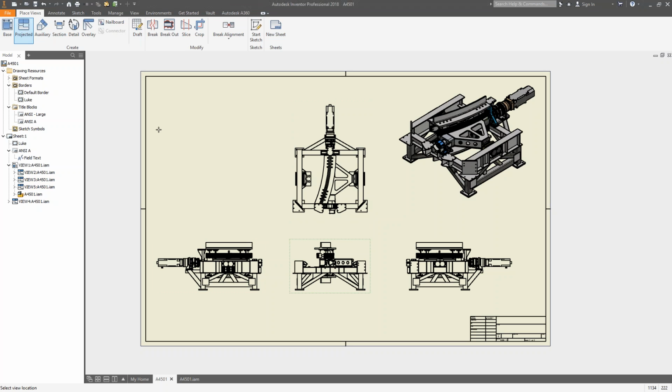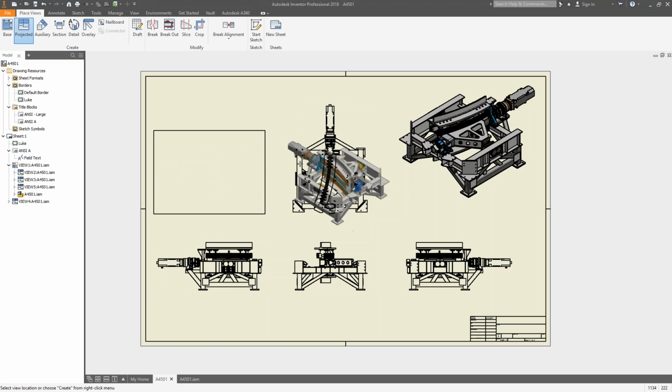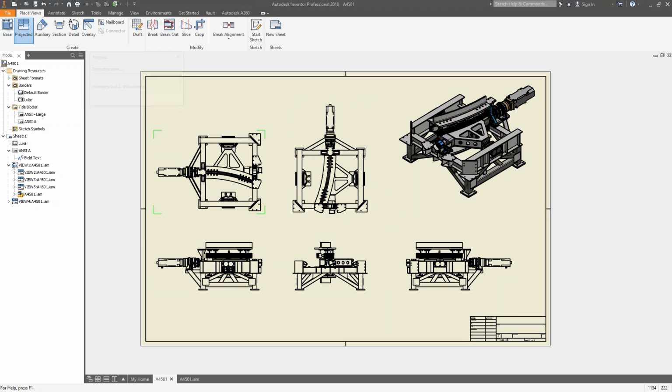I could do a projected view if for some reason, not a ton of reason to do this, but let's say I did this one here, I could do a top view. Maybe that's the actual view that I wanted. This one here maybe doesn't make a lot of sense, or maybe you need both of them for whatever reason. That's the really cool thing about working with a 3D model and creating your drawing views. These views are free. You're not, in AutoCAD, creating 2D drawings and doing a whole entire drawing view and realizing you need a different one. You can just delete it.